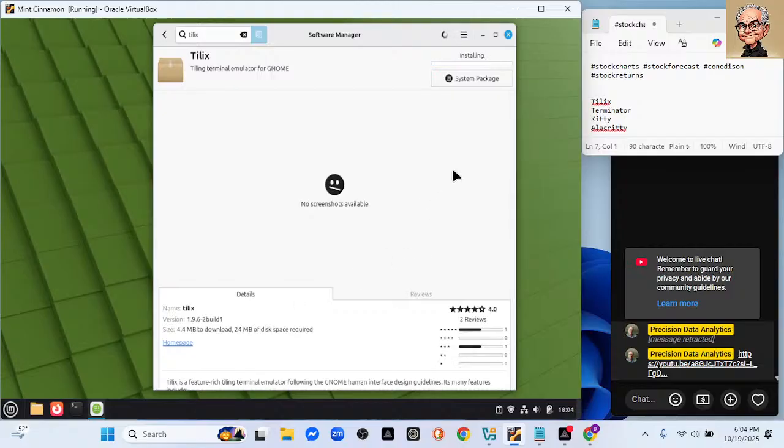So we already did Alacritty. Now we've got to do Terminator and Kitty, right? We're just going to take a look at all these terminals, see what we've got here. Okay, so which one we prefer. Then we're going to jump in. We're going to install the R base language. Then we'll go out to the RStudio site and download the installation for RStudio. Okay.